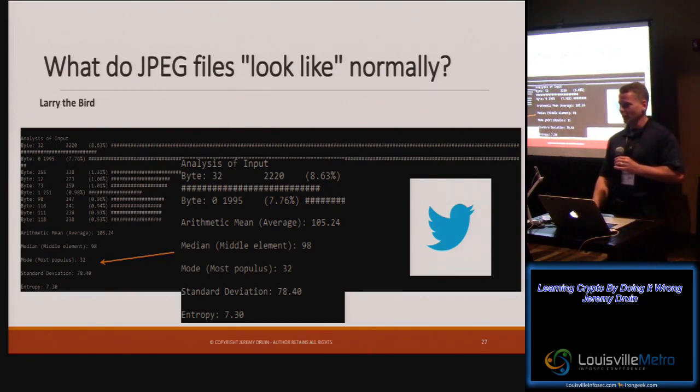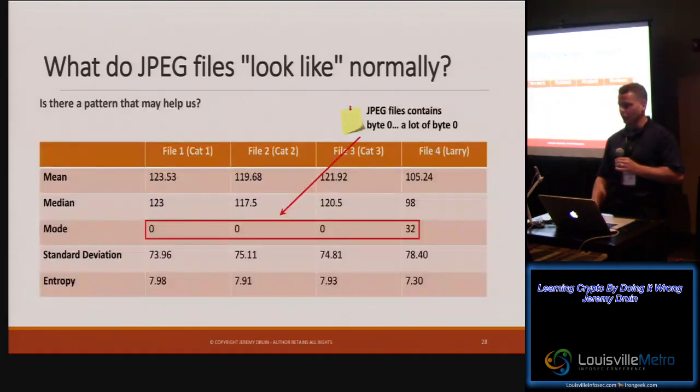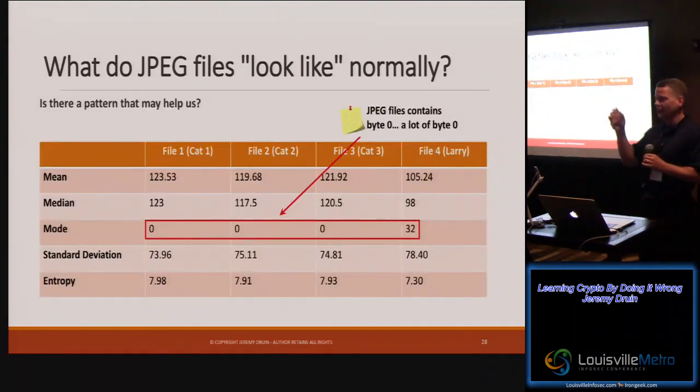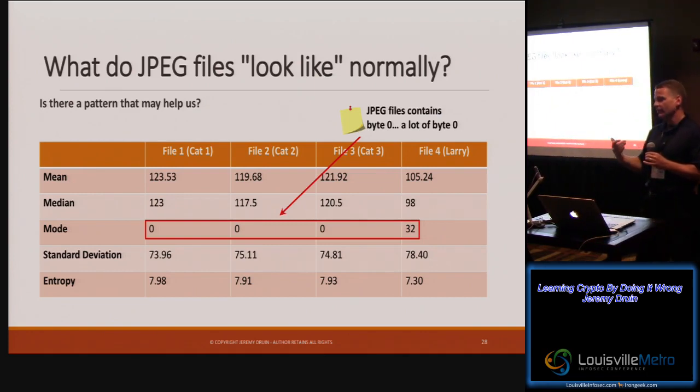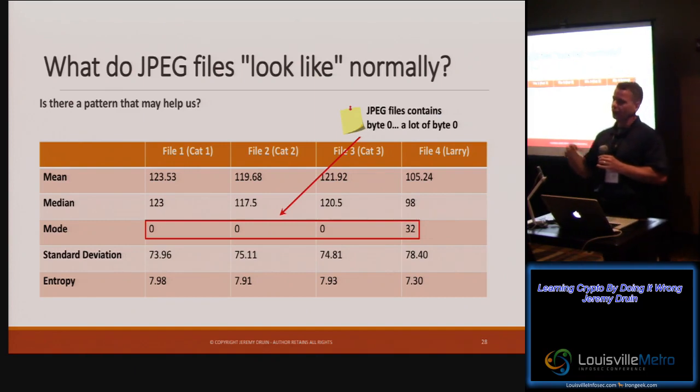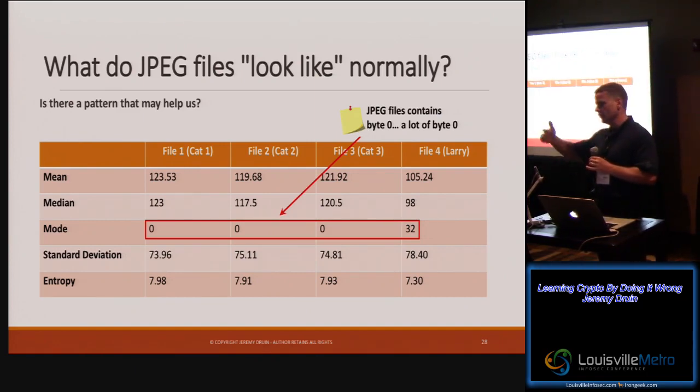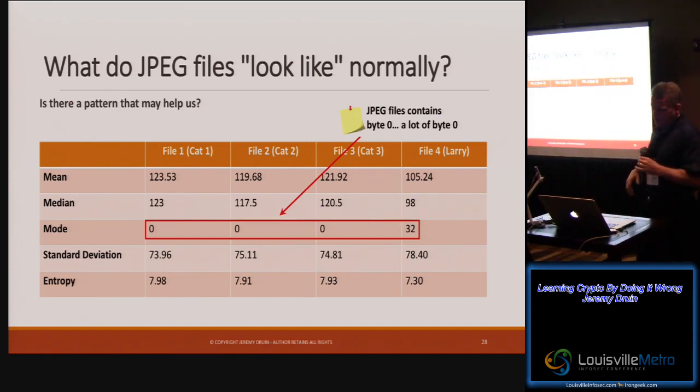So all in all, we know that byte 0 is going to show up in JPEGs a lot. If you read the JPEG specifications, what you'll back into is that 0 is like a line terminator. Think of it like when you're writing an email and hitting the enter key a lot: the line break is going to be popular in your file. JPEG uses the 0 to end its segments so that you know you're starting a new segment. And that's what makes it popular.